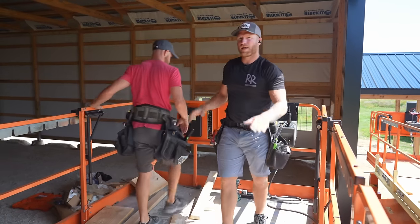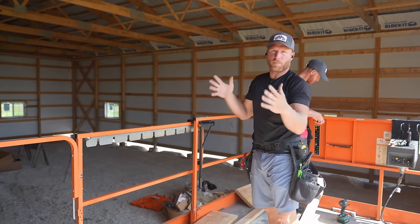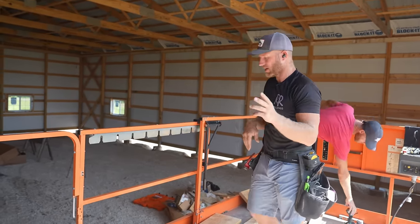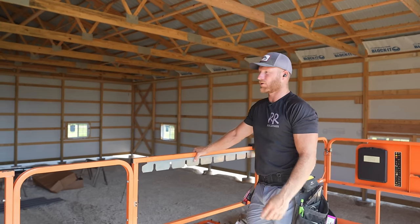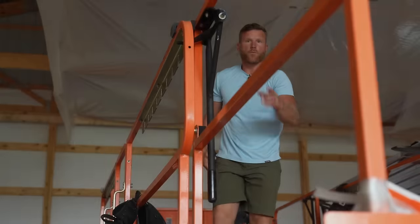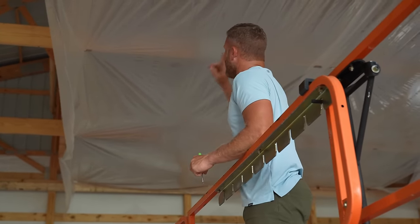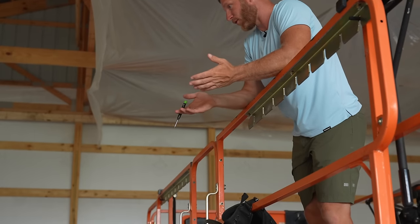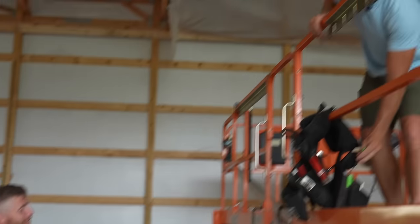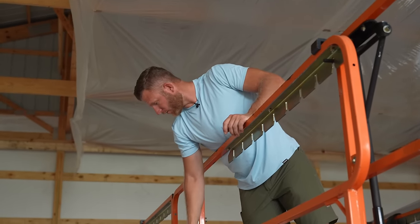That is all the framing and prep work we have to do for the ceiling before the metal arrives. We are waiting for the metal — we'll get it maybe today or tomorrow — and then we'll move into the actual installation of the steel. All right, we are going to start the ceiling. Greg's got this plastic ran — he got here before me. Now we have to do the hard work, which is getting all this steel into the lift. We've got about 2,500 pounds of steel and this lift is rated for 2,000.